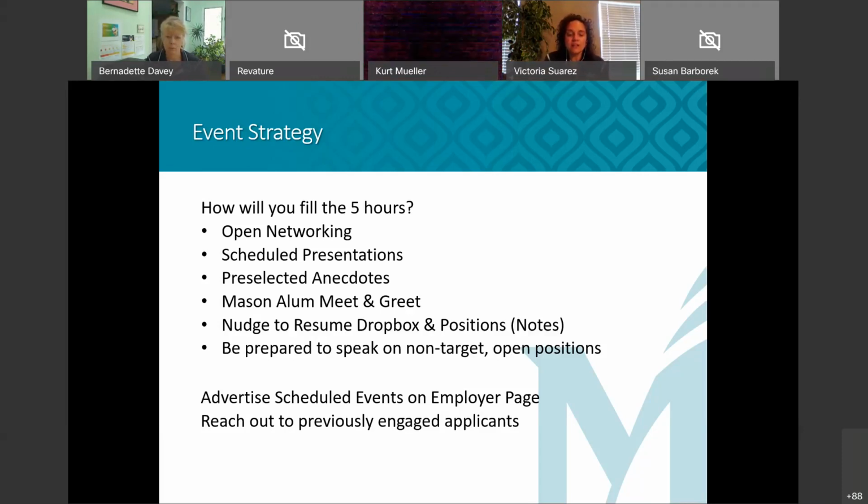Inside the platform, there's a link that you would be able to take. Here's the job link, and you'd post it right into your Jobs Connected employer page. So you just take your link from Handshake, post it into Jobs Connected, and everyone has direct access to your resume Dropbox. Is that helpful, Bernadette? I think so. Yeah, it was just the mechanics of that. That's great. Okay, and we're happy to walk you through it.